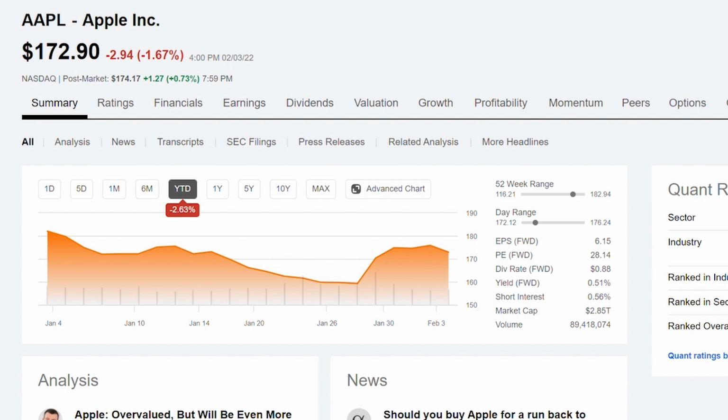Obviously, guys, we're still going to have a lot of volatility in the market coming up. I mean, the first interest hikes are going to happen in March. Even though I think the market's already ahead of it and it's priced in a lot of that stuff that's going to happen, I'm still going to dollar cost average just to be safe. I wouldn't want to throw all my money in there at once and then we have a major dip and I'm out of cash and I can't take advantage of the opportunity. So for this reason, I'm going to start dollar cost averaging into Apple as well.